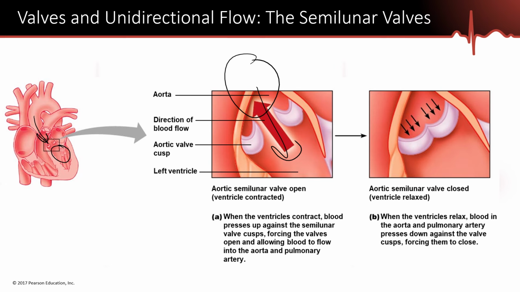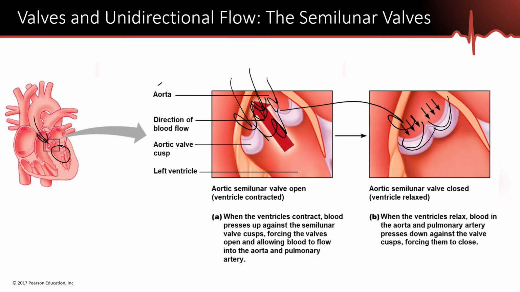The aortic semilunar valve in this example, and this is true for the pulmonary semilunar valve too, is shaped in a way that when the blood begins to flow backwards, it causes the valve to close. You can see that being depicted in the image as the blood is flowing backwards from the aorta towards the left ventricle. The movement of that blood actually causes the aortic semilunar valve to close and catch the blood, and that prevents the blood from moving from the aorta backwards into the left ventricle, which is exactly what you would want. You wouldn't want the blood flowing from the aorta back towards the left ventricle, right?